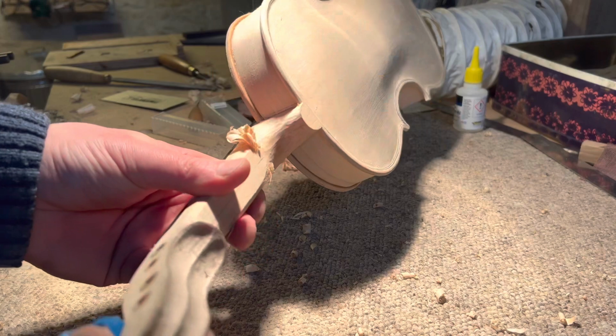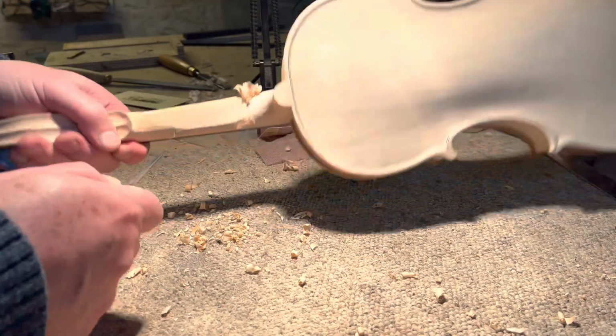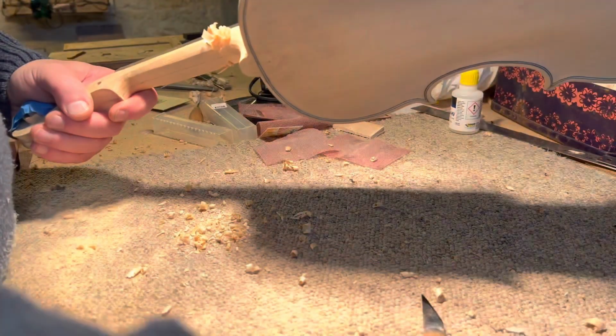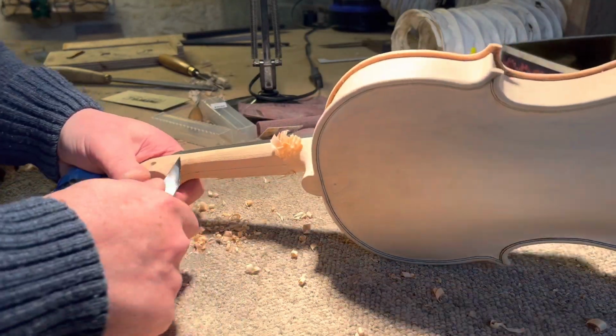How's that looking? Getting there. I'll come back and refine that after I've done this end, when I connect them up. Yeah, too much rubbish on the bench here. What a shame I'm not a tidier worker.